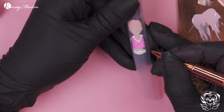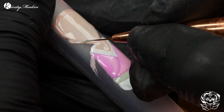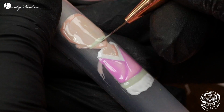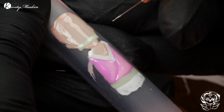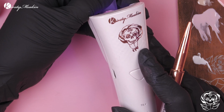Notice we're using the light colours, and then we'll go in with the dark colours. So I'm not going to do too much detail on these elements just yet. I'm just going to kind of mark out where they're going to be.